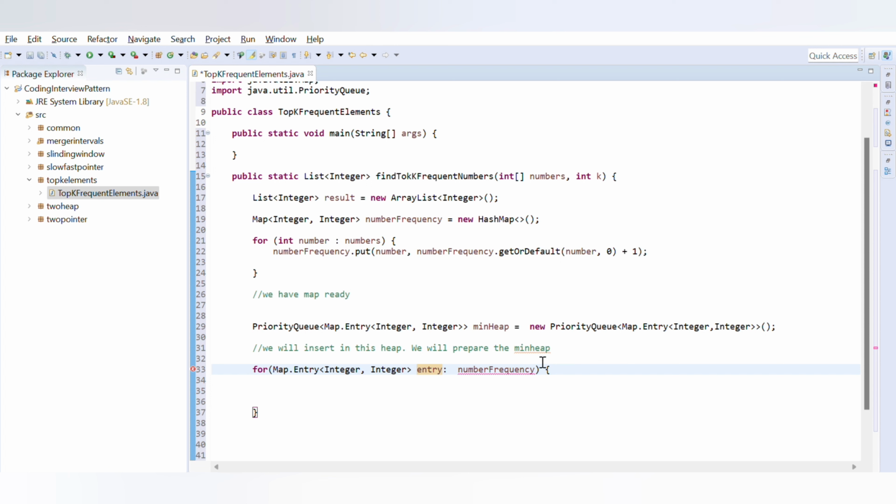Oh, sorry. Yeah, I need to have the entry set, right? I need to get the map's entry set, and then we can take each entry from that set. Okay, fine. So now we are iterating through the number frequency pairs in the map. Now we'll keep adding each entry, because in the priority queue we defined a minimum heap with the entry only, so we can just add the entry.